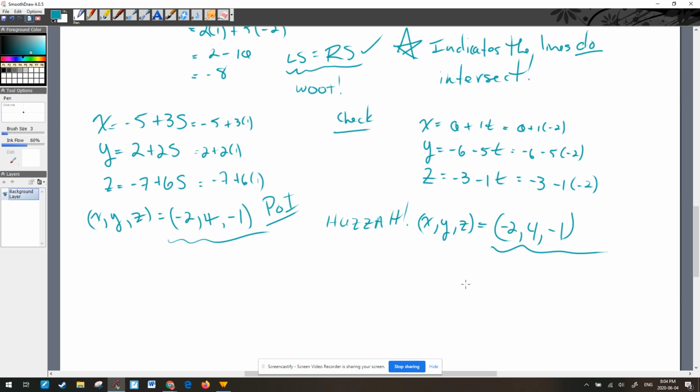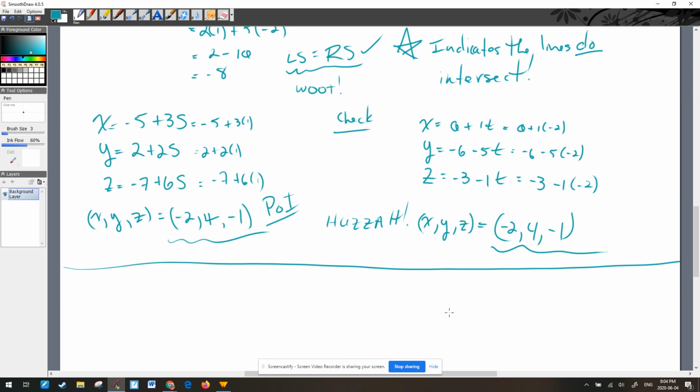Okay, so there is our strategy. I'm not going to do it because I don't have a lot of room here and I don't want to take more of my instructional time than I need, but I would suggest that you rewind that video, just the last couple minutes where we outlined that, and create yourself a little cookbook recipe of how you find out whether two lines in R3 intersect or not.